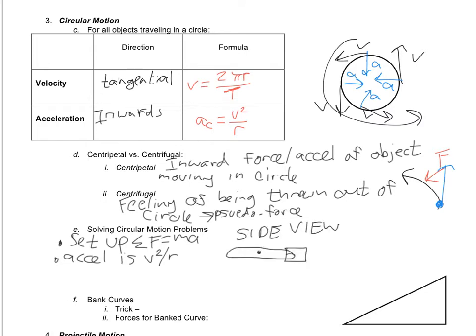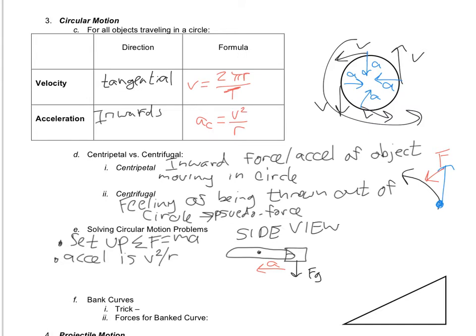The other thing to think about here is for horizontal circles, like the one I have here, a lot of times we use that side view, where the object is kind of coming out of the page towards you, and it's traveling something like this. So it's coming out of the page and then back around. So we can draw our forces based off of that. Gravity we know would be going down, and then depending on the situation, there would be other forces, but we don't necessarily know what they would be without knowing the situation.